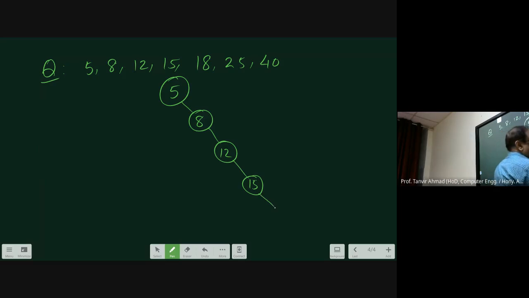Let's put 18, then 25, then 40. Now by this method, all these 7 numbers will be stored like this. And this is the binary search tree.